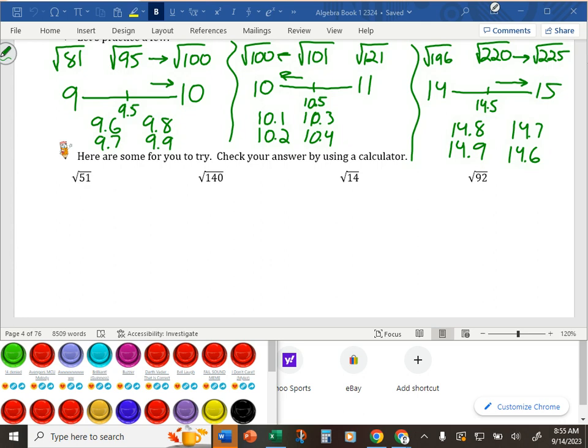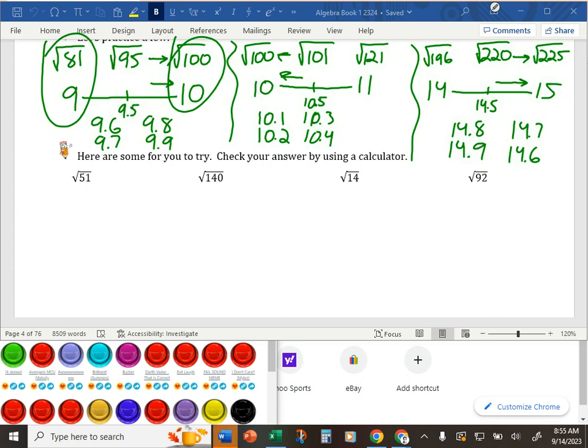All right. So you do need to show your work, okay? This is the work that I need to see here. You don't have to write all four answers. You only need to write one, okay? But I do need to see you writing the two perfect squares that are on either side of the value that I provide. And then what are those integer values beneath them, okay? At the very least, show me that you're doing this, right? So I want you to work with those perfect squares. I want you to be comfortable working with roots because we're going to work with them a lot. Okay, so it's important to know what they are and how to use them.